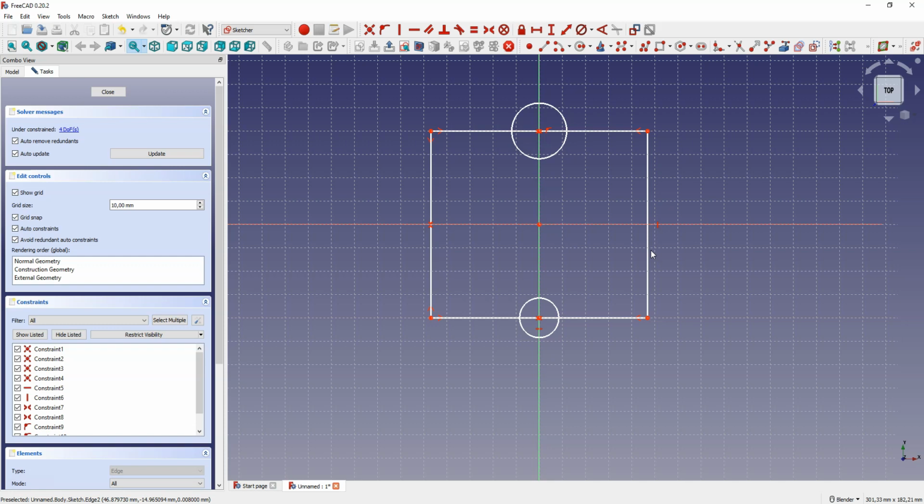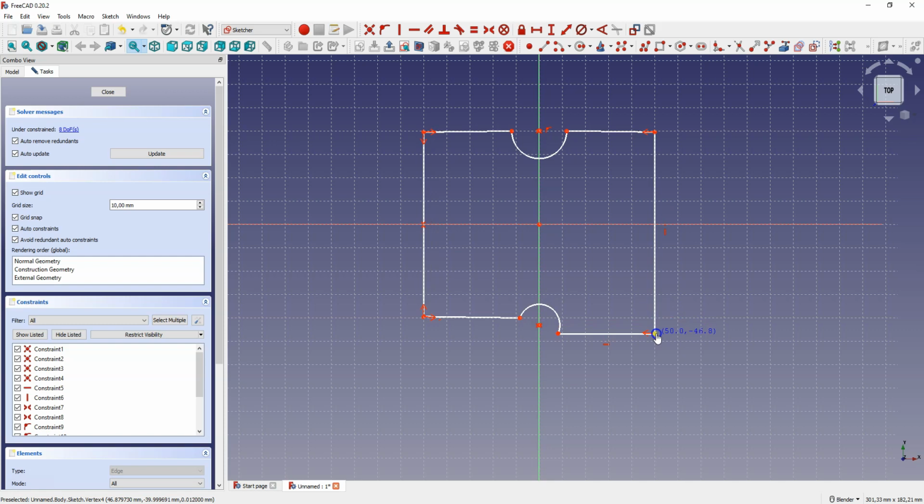We cannot create a solid from this sketch because the sketch geometries intersect. In FreeCAD the sketch must be a single closed contour. Therefore, in this case, the unnecessary fragments of the geometry should be trimmed. And to do that, select the Trim Edge command. Okay, and select the edges you want to trim. Okay, right click to cancel this command, and now grab one corner of the rectangle and gently move it.